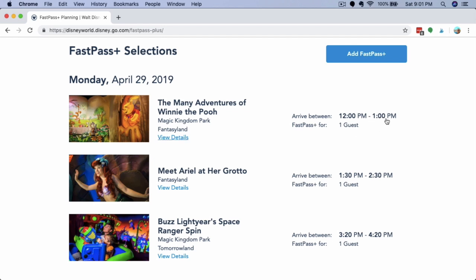But the good news, it says it ends at 1 p.m. They do give you some flexibility on that. I have actually gotten on rides as late as 45 minutes after this time. Now, Disney doesn't like you to do that, but if you are caught up at a dining or at a parade or another park, do not panic if you missed your time. Still go to the ride and try to get on the ride. Most of the time, they'll just let you go. It may show red when you first use your Magic Band. That's okay. They still sometimes will automatically let you through.